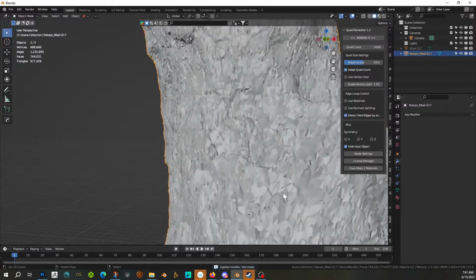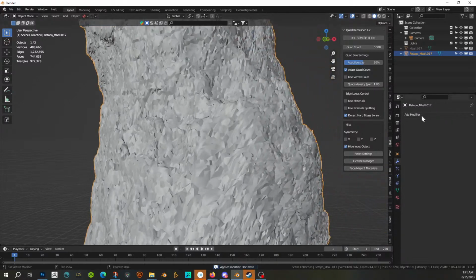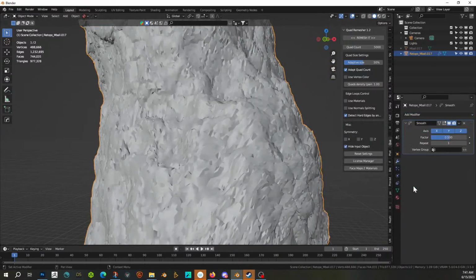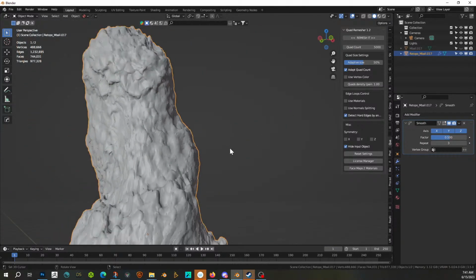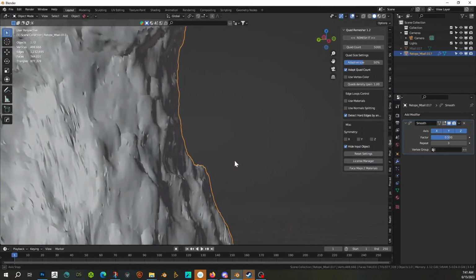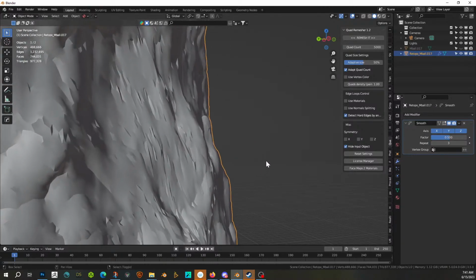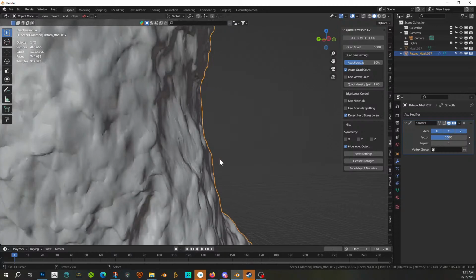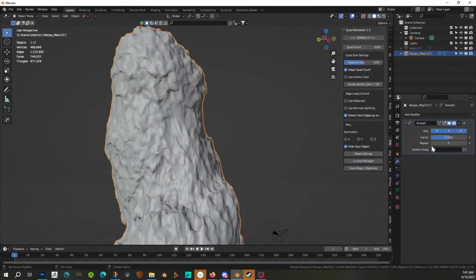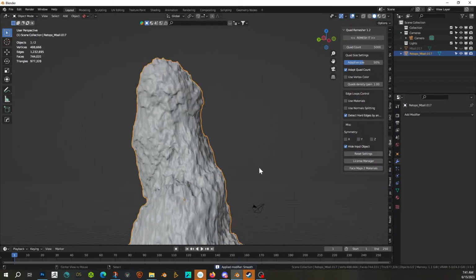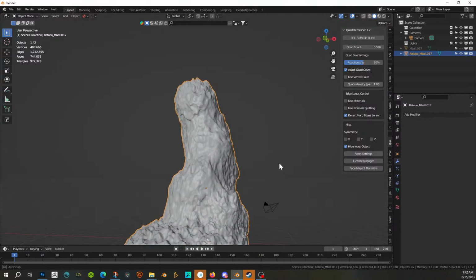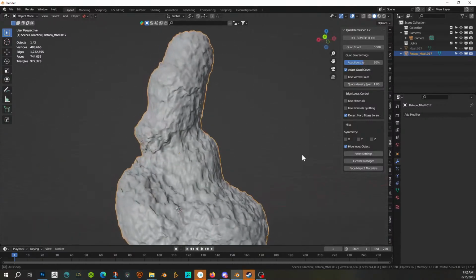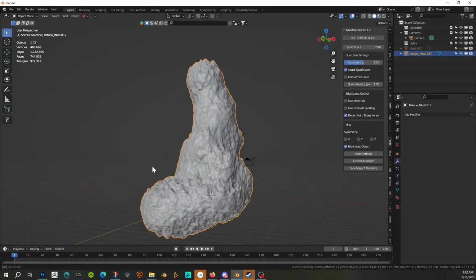I'm a big fan of add detail and then remove detail. Until you get it to where you want to be, it's kind of like over sharpen it, over detail it, and then bring it back, but you still get some hints of it in places that I think is neat. Maybe let's see, can we just give it a bit more? There we go. I like the smooths a lot too for something like this. Now let's just check to make sure that our face orientation is still good. It is. And we have ourselves a rock, you know, I mean, or a giant penis, but we're going to say rock.